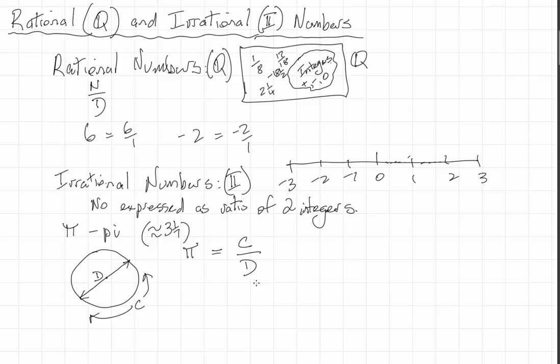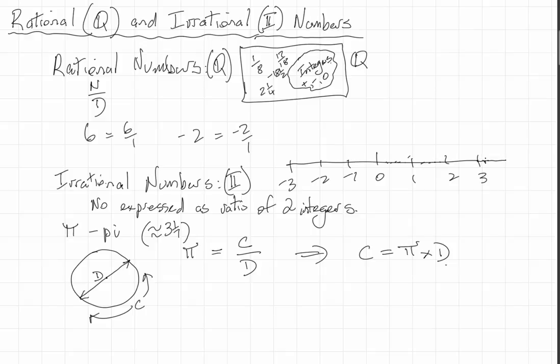So that will allow us to use pi in many applications, because from that we can get the circumference equals pi multiplied by the diameter. So given the diameter, we can work out the circumference. Given the circumference, we can work out what the diameter is. And once we know the diameter, obviously we know what the radius is. So that's an example.